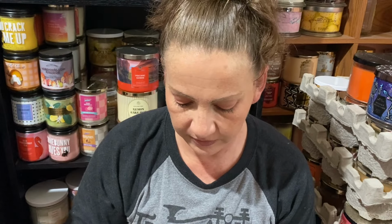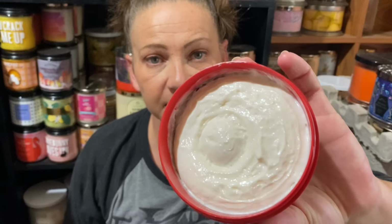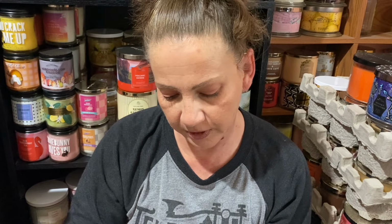We have, and I'm going to be using this year, I hope. This is Champagne Apple and Honey. I don't think I've used this at all. Still smells terrific, still looks good. So hoping to finish this up. This is not a lotion. It is a regular body butter. So it does have a little sticky on it, but that's because at some point I know I had this in a pile or had stuff stacked on top of it.